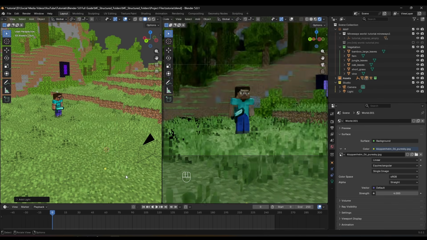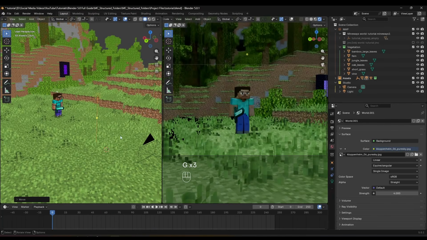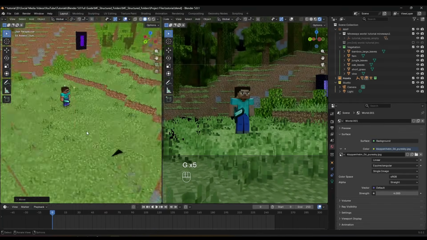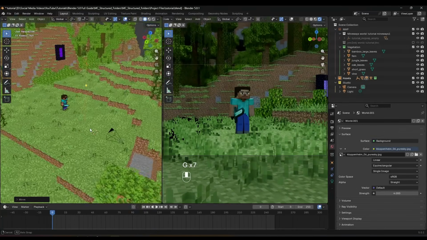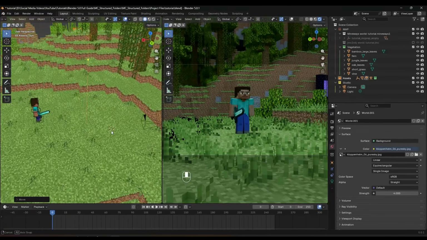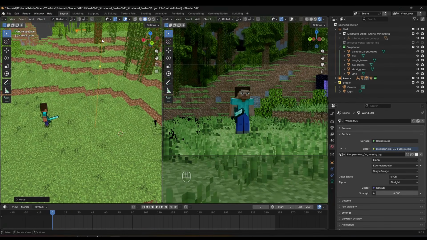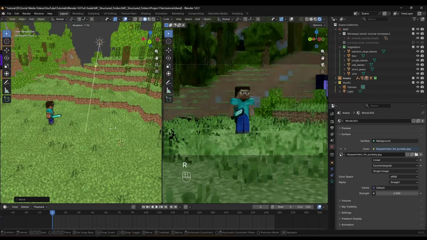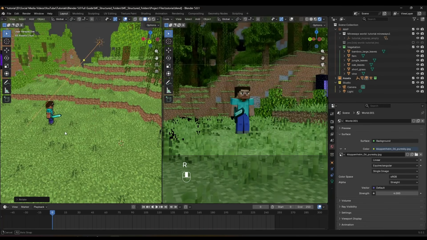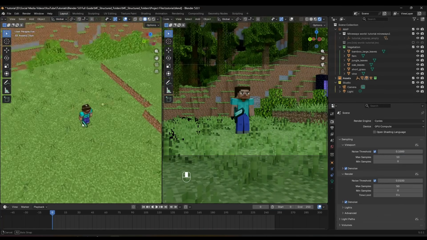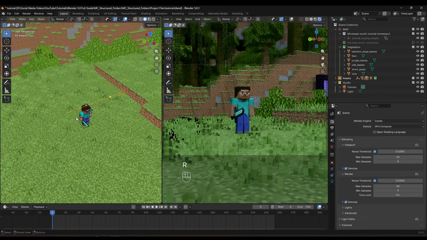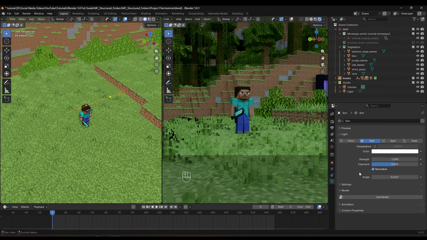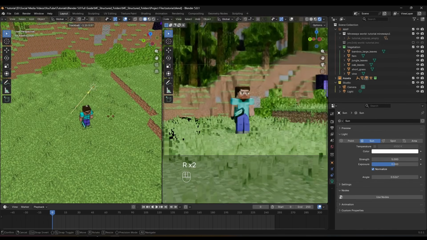So let's click on the sunlight, and it's going to spawn wherever we have the 3D cursor. Now, if I move the sun, it's not going to affect anything. What we want to do is change the rotation of the sun, because the angle of the sun matters a lot. So if I press R and then move this line towards the character, towards Steve, for example, as you can see, Steve is going to become a lot brighter, and we're going to get some shadows. Now, you can also change the strength of the sun. If you want to make it stronger, you can go here, click on the sun settings, click on strength, and let's turn this up to something like 5. And as you can see, I'm going to create a really bright, beautiful midday scene.